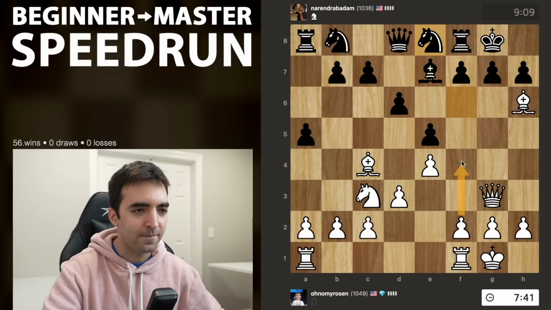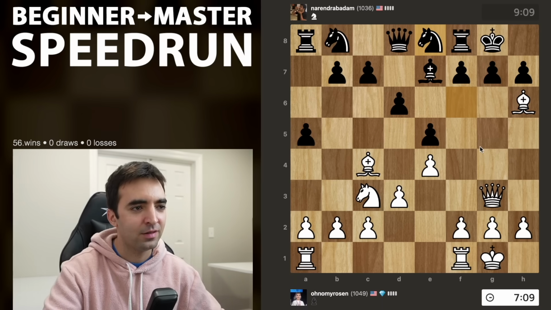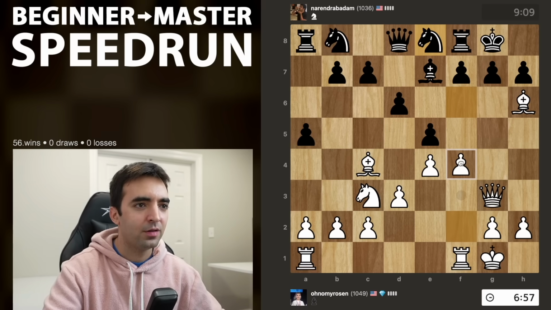If I play pawn f4, I do have to be careful of allowing my bishop to get trapped. Like, then king h8. And if I play bishop g5, pawn f6, bishop h4, it's still probably okay. But it's actually not easy to crack the setup here. I'm also looking at potential ways to sacrifice the bishop. But yeah, I'm going to go for pawn f4.